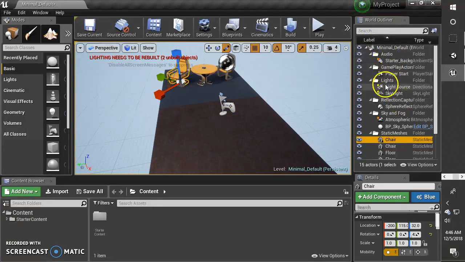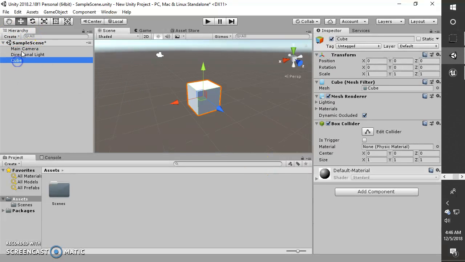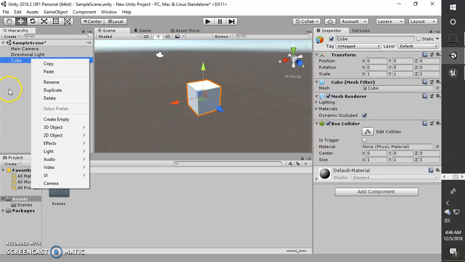This, however, for Unreal is called the World Outliner. In Unity, it is indeed called the hierarchy. It's the same thing in general, allowing individuals to quickly find objects within the game state or the build and interact with them as needed.